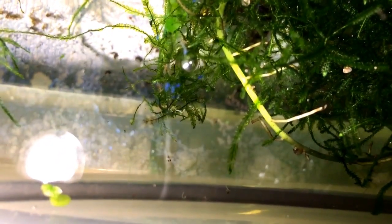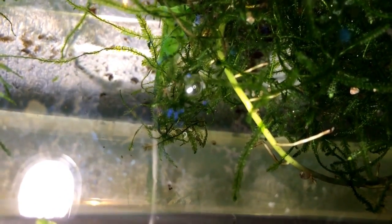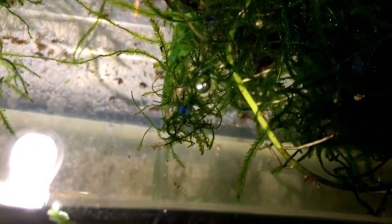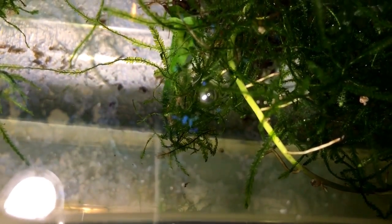And if you can't see it, it is the two little black eyeballs. So you see the white grindal worm kind of wiggling, okay? It's below that in the bottom of the screen, but in the middle you'll see those two black eyeballs and a tail. That, believe it or not, is probably a 2-week-old pygmy sunfish fry. These guys are incredibly, incredibly small when they hatch out. So, yep, there he goes. Now he's wiggling a little bit. So that's exciting.